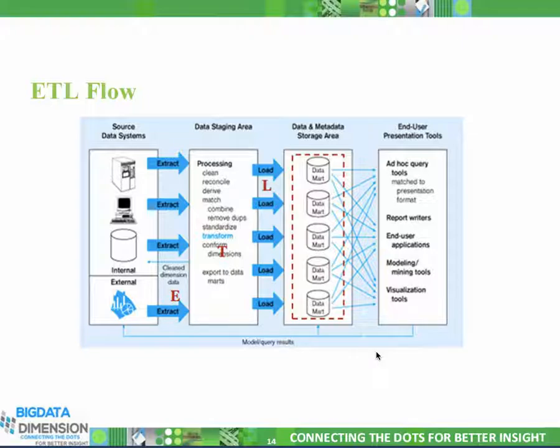The total flow, the total ETL flow. Source systems into a staging area where profiling is done, enrichment is done, duplication is removed, null checking is done. Then we load data into dimensions, then facts, then into aggregate tables, and then data is divided into various data marts. Data marts are used for generating these aggregate tables. Then it is used for generating reports. Then it is used for data mining and trend analysis.